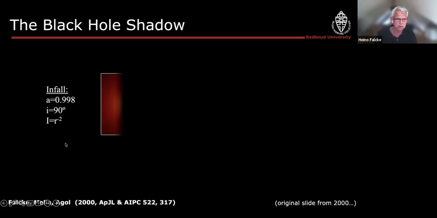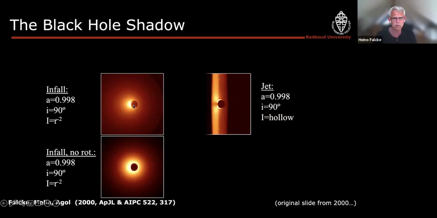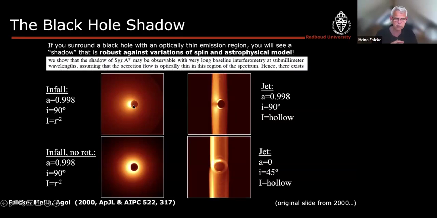And various effects, in fact, compensate so that whatever the black hole does, whether it rotates or not, whether you look from the bottom or from the side, whether the material around it rotates or not, it always gives you more or less this dark region, which we call the shadow of a black hole. Because you're not really seeing the black hole itself, you see the light that is missing. You cannot see a black hole. You can never see a black hole. You can only see its shadow, the missing light. And that's its telltale feature, the light that it absorbs.